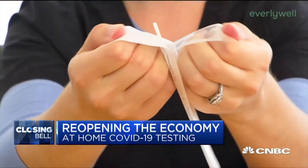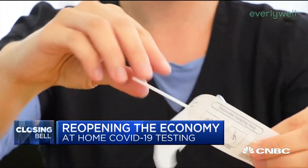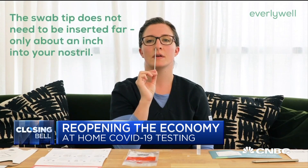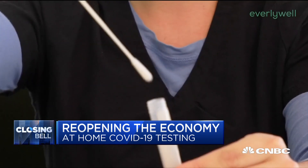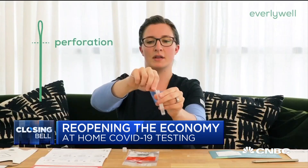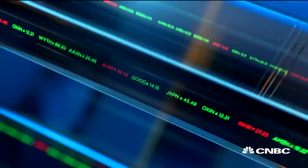So you can actually do the nasal swab yourself? And there are still some questions about whether some of these tests may not be showing accurate results because of user error, even as professionals administer it — it's really hard to get up there and get that swab. This is a really important point. This is a nasal swab that has been confirmed to be accurate, only collecting in the base of your nostril, what's called the anterior nares. It's different than the nasopharyngeal swab, which is the deep swab that many healthcare providers are still using.